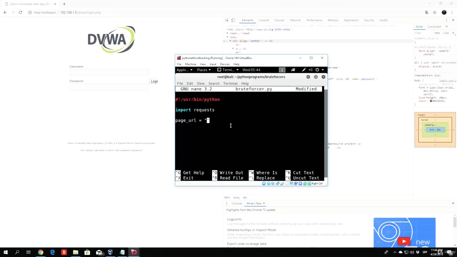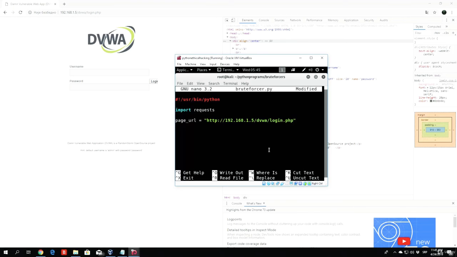So in order to specify the full URL, you need to specify first HTTP, since this is an HTTP page, as we can see, it is not safe. It is not HTTPS. We need to press the two dots, // and then the IP address, which in my case is 192.168.1.5. Now, if this was a real page, you would not specify the IP address, you would specify the actual name of the page itself. Then afterwards, we need to type / right here and navigate to the DVWA directory and then / once again. And the file that we want to actually interact with is login.php.